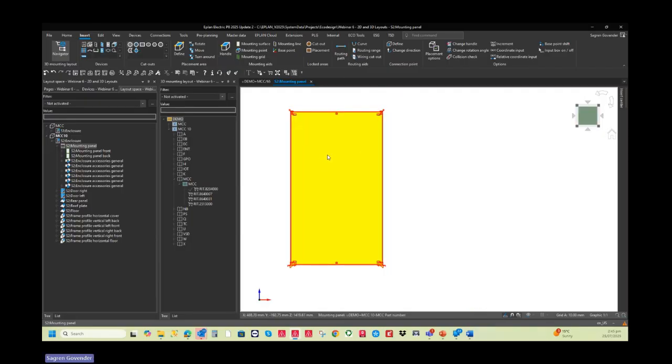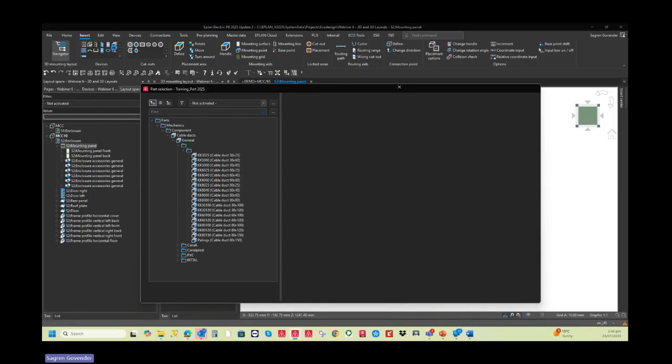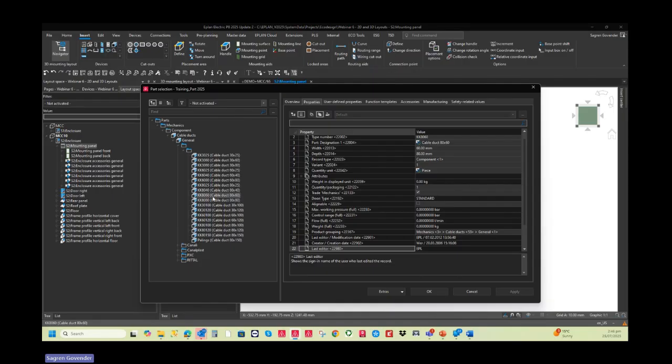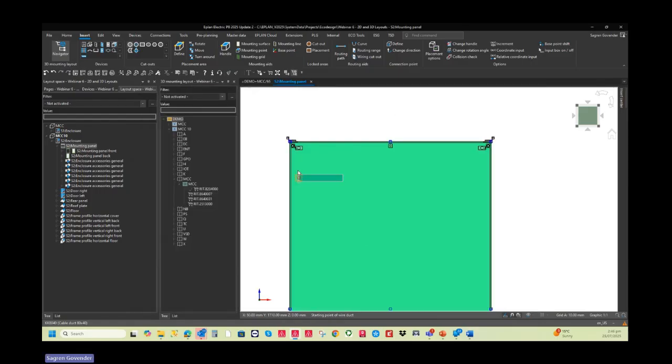Okay, same trick here. If I want to place in DIN rails and trunking, all I do is I go and find that component in my list of components, and this time it's the actual component. It's not just a graphic line. It's actual DIN rail and trunking devices that I've downloaded from the data portal. So I've got some retail DIN rails trunking here, which I'm going to use. So I'm going to use the 80 by 40. Go OK. And now it's hanging onto my mouse.